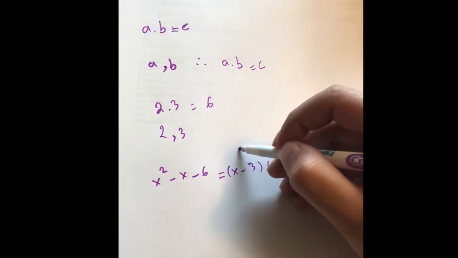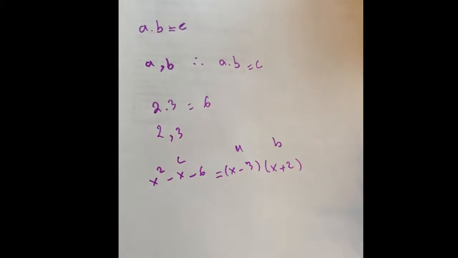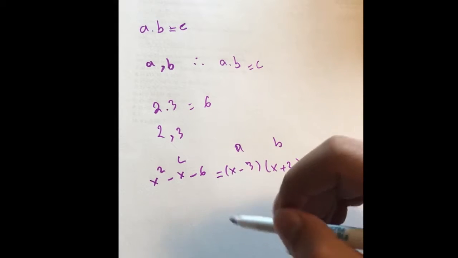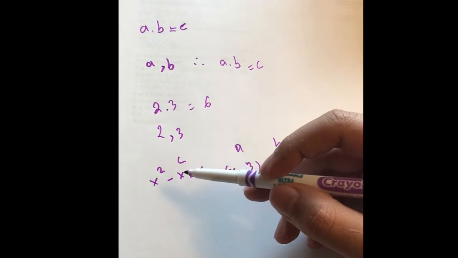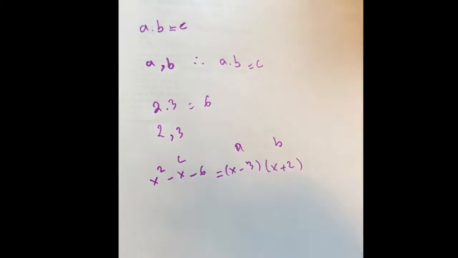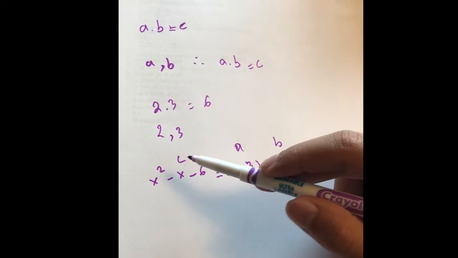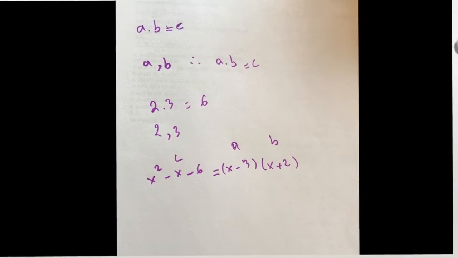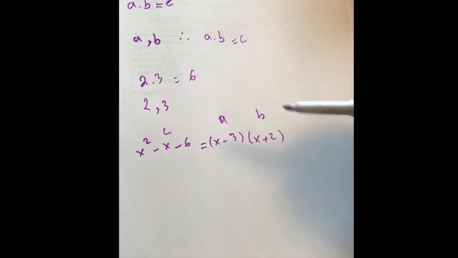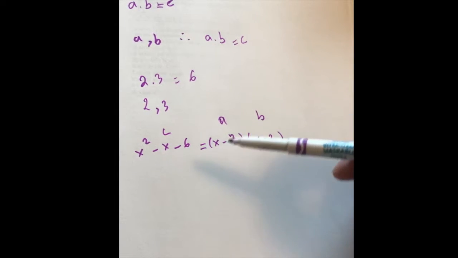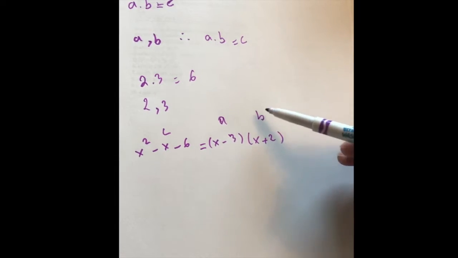In other words, let's say this is A, let's say this is B, and let's say this is C. If we were to multiply A by B, we would get C. Now, where it gets interesting is, if we were to divide C by A, we would get B. And that is proven if we were to use our long division. And it's the other way around also. If we were to divide C by B, we would get A. And that's pretty much the basis of factor theorem. Additionally, in order for one of these to be a factor, if we were to divide C by A, as you can tell, we would not be left with any remainders. We would just be left with B.